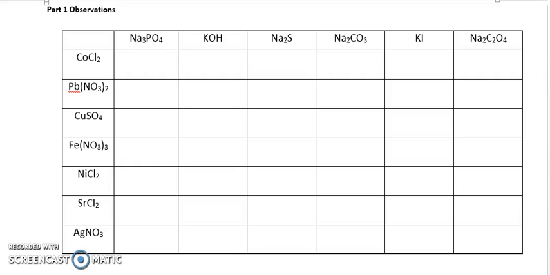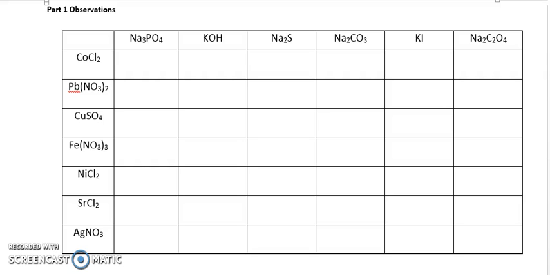That's a lot of words. So I would suggest pausing at this point, and then the only other thing I want to talk to you about is the workup in the notebook. How is this going to look in the notebook? So if you want to go ahead and pause, work on part 2. You have the entire remainder of the class period to try and figure this out, and then let's talk how this looks in the lab notebook.